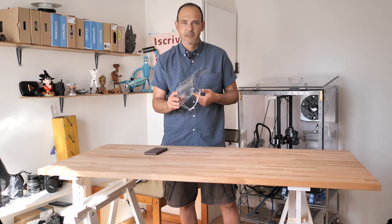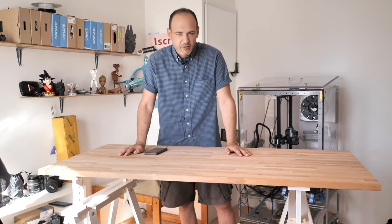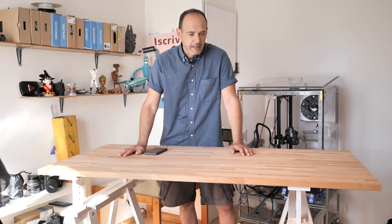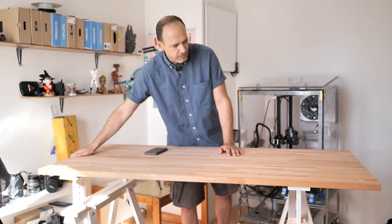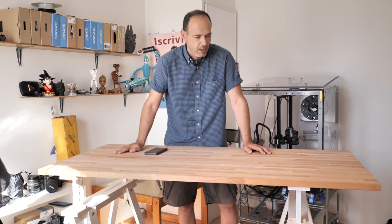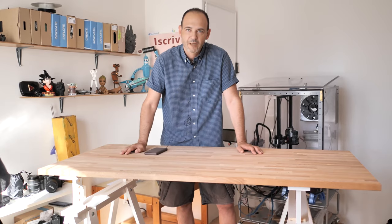What makes me think it will be nice protection is that PETG is quite resistant to cleaning and solvent agents, and also it's food safe. For example, mineral water bottles are made of it. And it's also possible to heat form it. And I hope I can form it here on the angles, so when the table is inclined, the protection sheet should not move or fall down. So let's see if it will work.